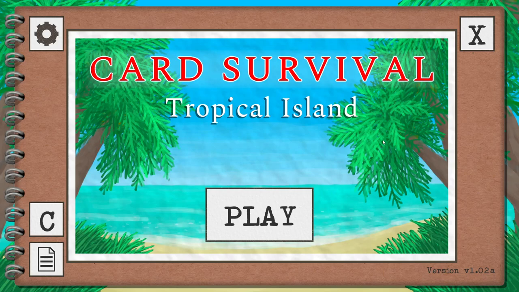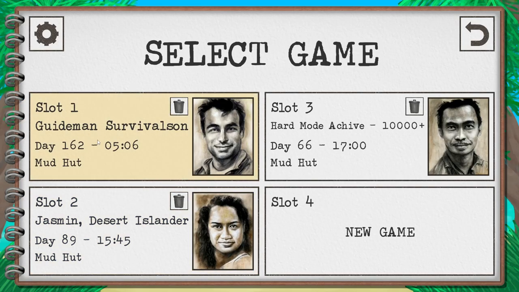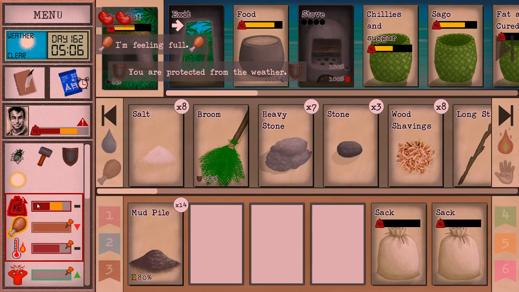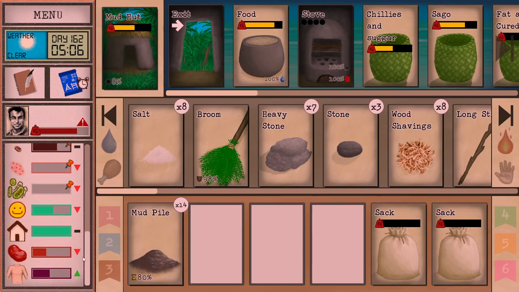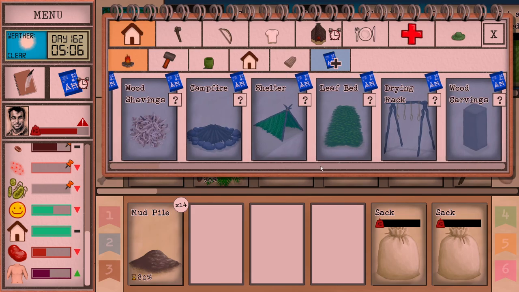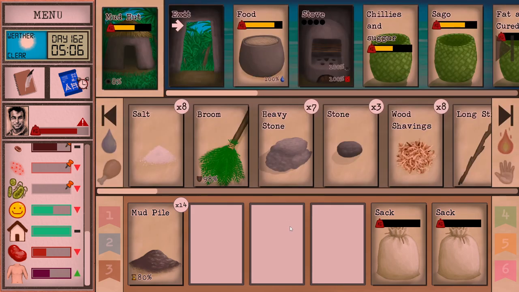The Niemer here with some more Card Survival Tropical Island. We're gonna be playing some more on the update test branch, which is pretty stable but still a separate branch that developers made for us to test these new update features, right? Mostly new blueprints, needles, copper utensils, copper decorations, pottery wheel, all that good jazz.